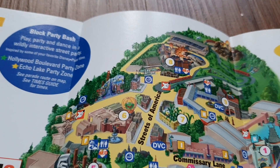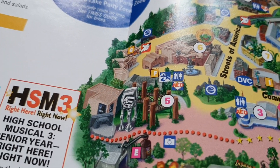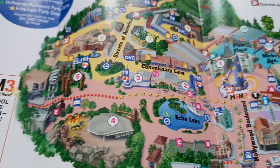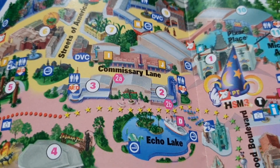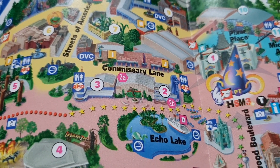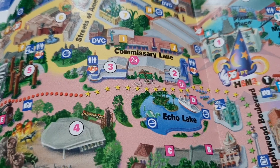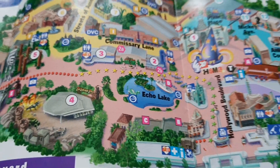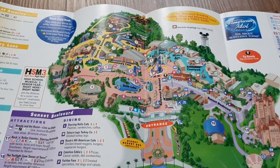Progress dictates change, and the original Star Wars section was a nicely themed area — no doubt the new Star Wars land will be above and beyond what was there. There was also the American Idol experience where guests could perform; even if you didn't get through the audition, you'd receive a FastPass. So it was always worth going in, singing badly, getting your FastPass, and then heading elsewhere. It was a good show but they pulled it after quite a short run.